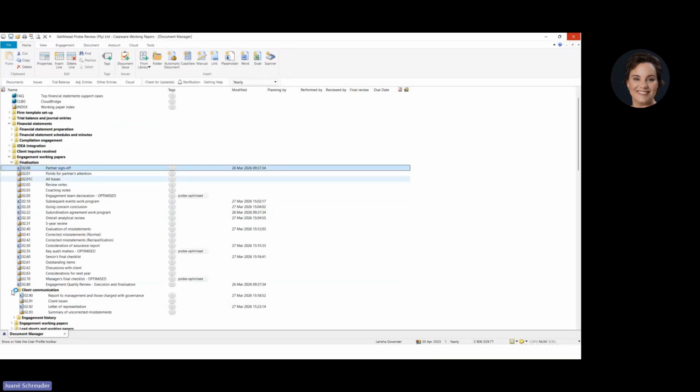This is the final document that the partner will use when they are going to sign off the engagement letter, not the engagement letter, when they're going to sign the review report. So let's just look at what the partner needs to conclude on here.